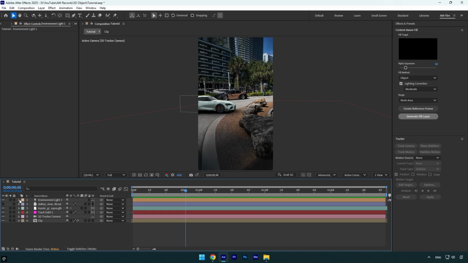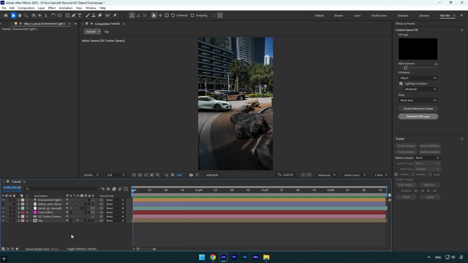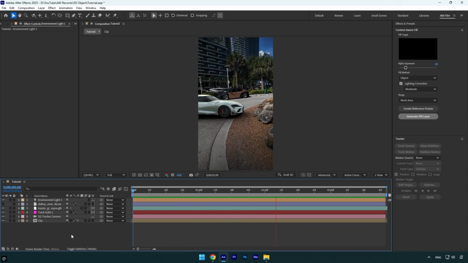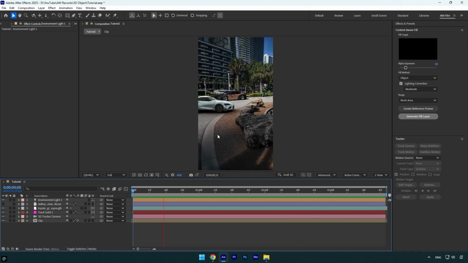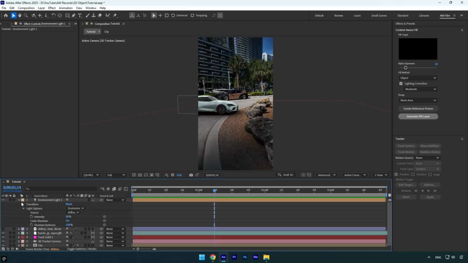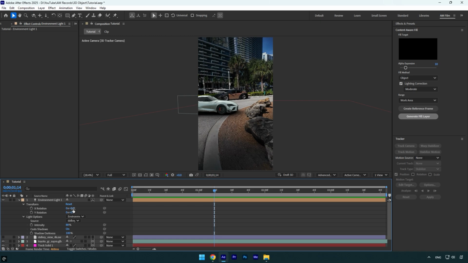Now let's quickly check what it looks like and then we can correct the lighting as well. Looks really cool. And now let's open environment transform settings and then play around with X and Y rotation until the lights are realistic and better. I think it looks fine, because the lights in my video are hitting from that side and correcting the lights and shadows made it look better. So let's quickly check it one more time.